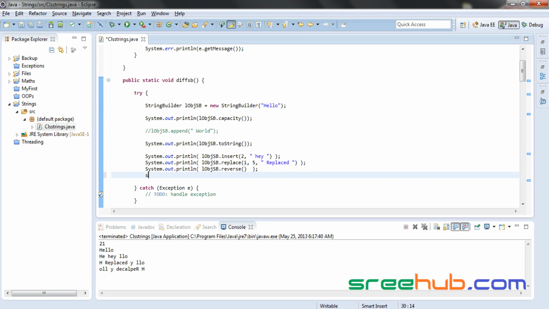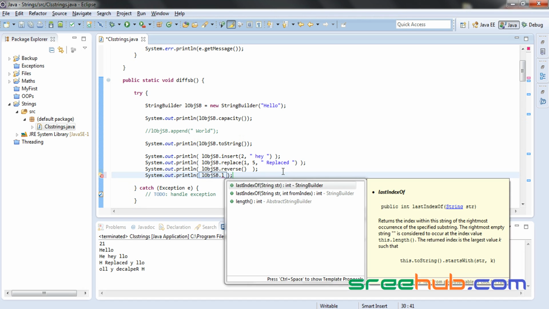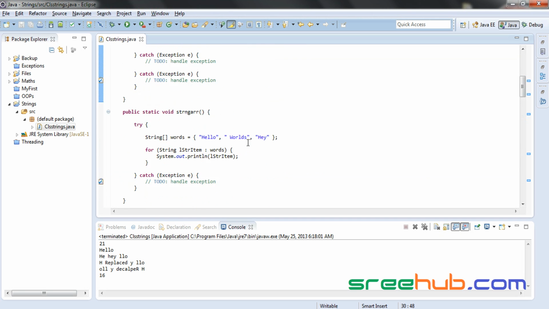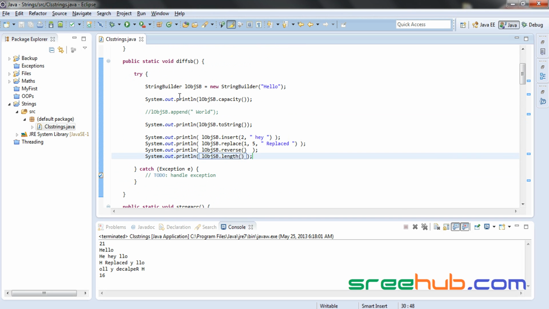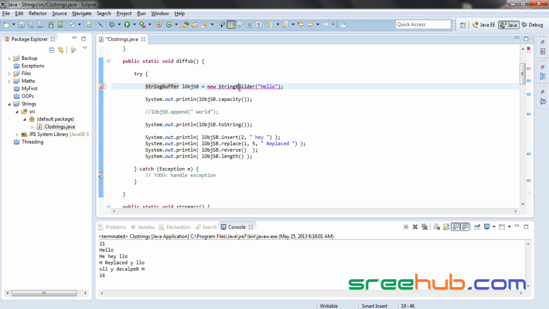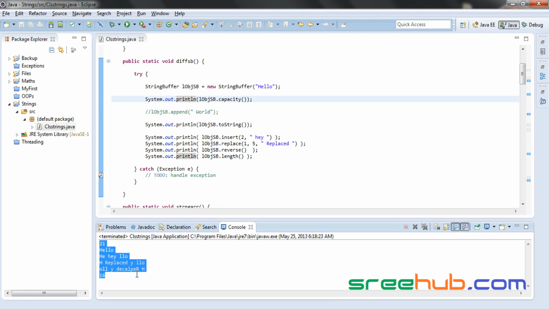And then obviously you have a function called length. You have everything as such. Whatever is there in String, you will have everything in here, and you have substrings, and everything is the same as your Strings. So this is string builder, and let me just replace this with string buffer. You can see the same output here. There won't be any change because all the functions will be the same and give you the same output.